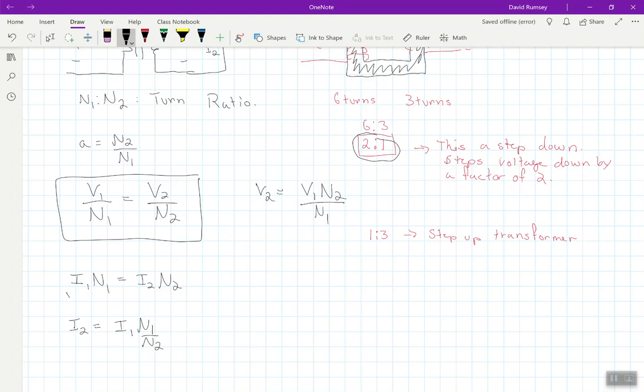Now again, when we do these ideal transformers, we're assuming no power loss, but you might say these aren't very accurate assumptions, and you're absolutely right. They're not incredibly accurate, but they are good for initial rough estimates to get yourself in the ballpark of what an answer should be. Because if you don't really know what an answer should be, how do you know if you're right or wrong?